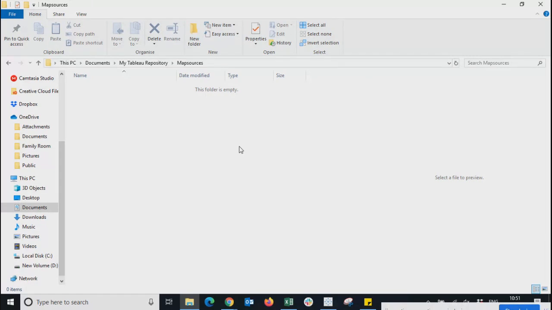I'll take some scenarios once we start working on the data and map concept. I'll share some such maps which are not related to any geographical location.